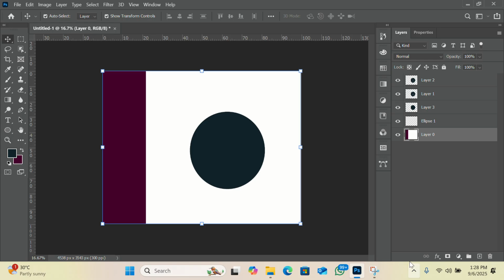So we come down here, you see down here we have FX, we have this one here, we have this. They all have their names. When I put on it, you see they say create new fill or adjust layer. Then you come to this, I add a layer style. You can add layer mask. This is a delete. This is create a new layer. This is create a new group. You see they all have their names.